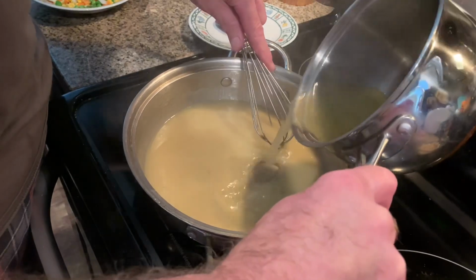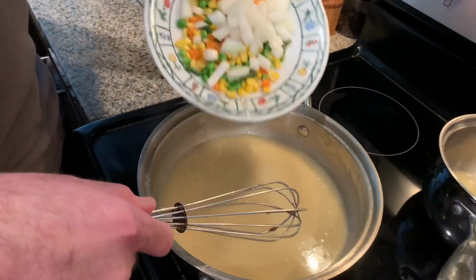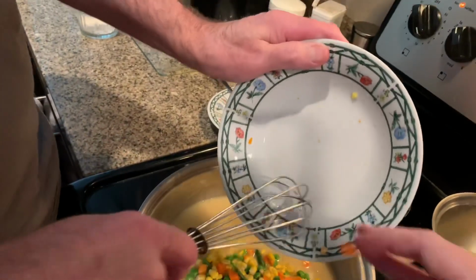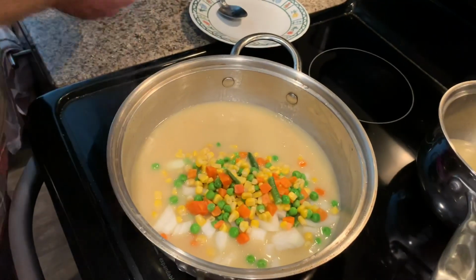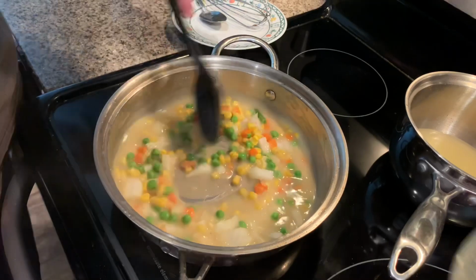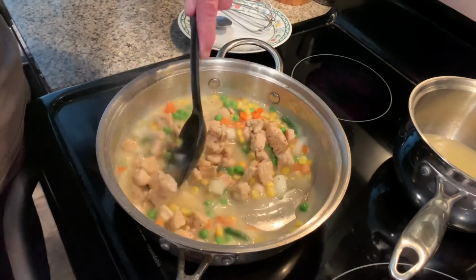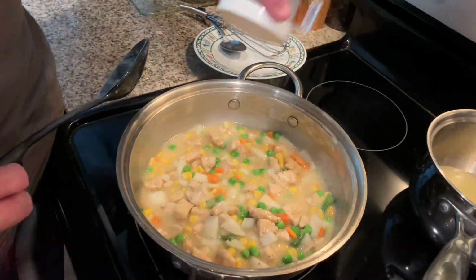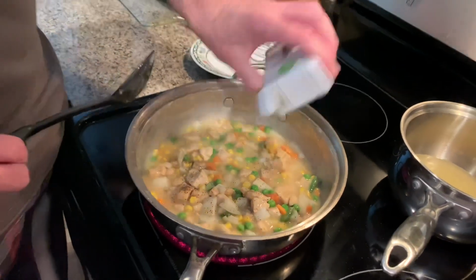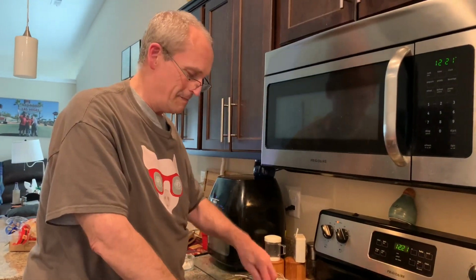Just a little homemade. I'm gonna add my vegetables in here now. Oops, lost a carrot. Thank you, Mrs. Cheap. I'm gonna switch to my spoon too. I'm just gonna mix this up, get our chicken added in there. This is good by itself. I am gonna season with a little bit of salt, a little bit of pepper. Now normally for a chicken pot pie, you put some diced potatoes in this, but we're gonna have tots on top as our potatoes.